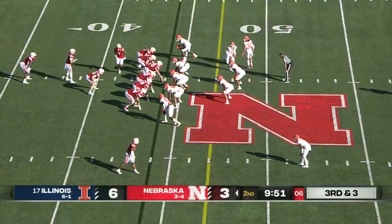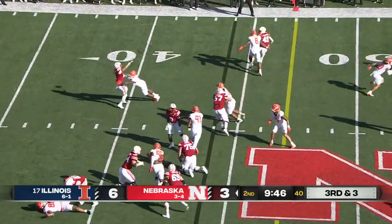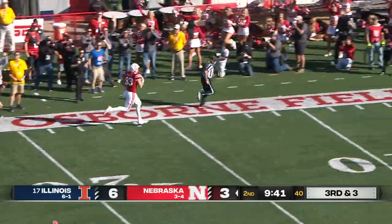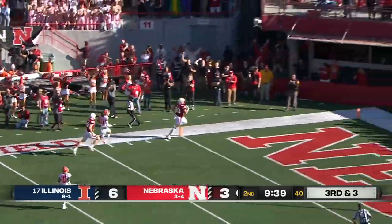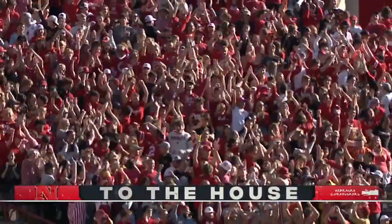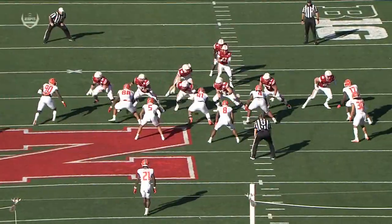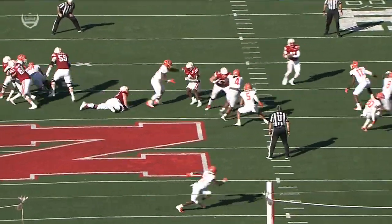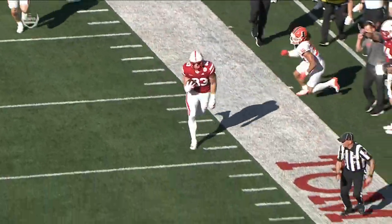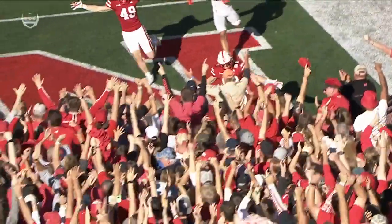Third down and three for Nebraska — Thompson looking to throw, hoists it downfield, pulled in at the 30, breaking free is Volkelec — Volkelec to the end zone, touchdown Nebraska, 56 yards! Excellent play action by Casey Thompson — he grabs the attention of Sidney Brown who's in man-to-man coverage, freezes him, waits, buys enough time, and hits his open tight end. And how about that catch by the big six-foot-seven tight end.